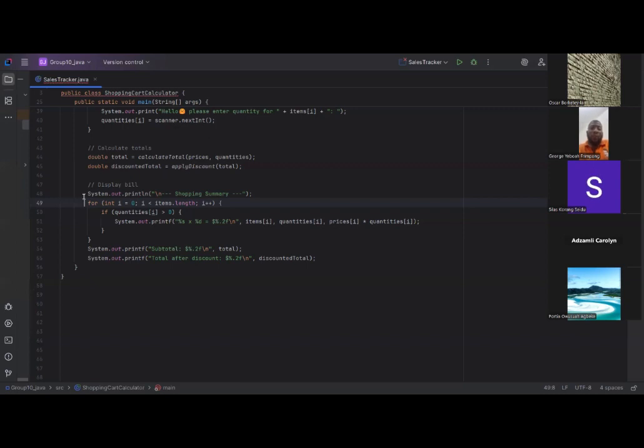So we move to int i = 0. If quantities[i] > 0.